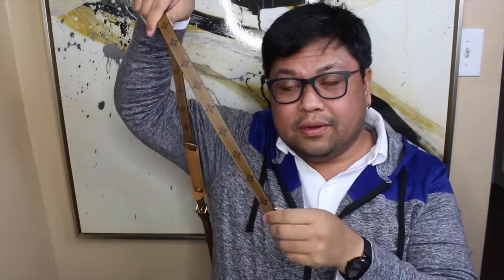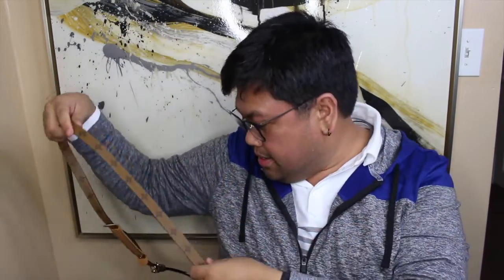But yeah, this is a pretty easy, very inexpensive way to give new life to the toiletry pouch or the what are they called, the pochettes, because yeah, those don't have straps, and that's a way to use it. And also this strap here, the one that I was using with it before, is from the Pochette Métis, in reverse of course. But yeah, that's all I really wanted to say for this video.